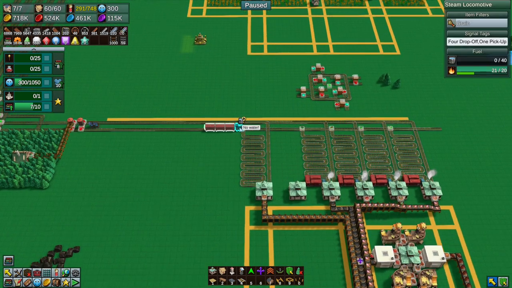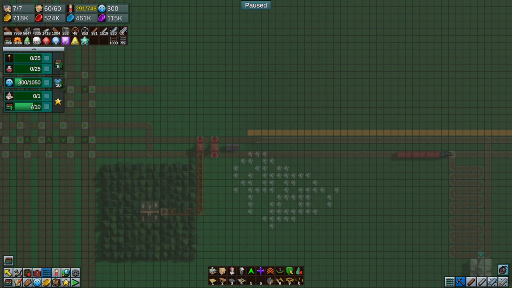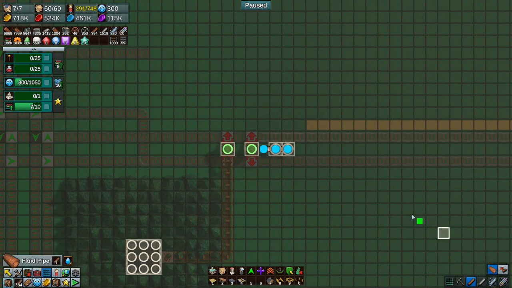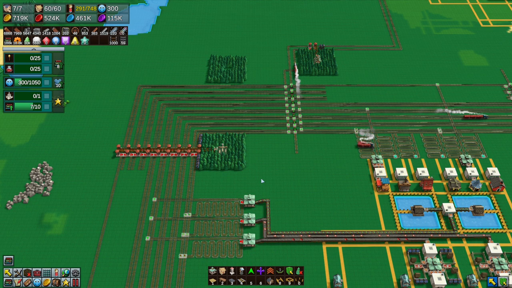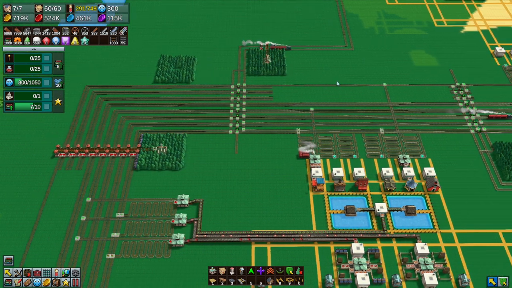Oh, hello. What's happened here? Oh, something has gone broken here. Ah, that's what's gone broken here. Connected it to the wrong storage. Oh, well, have I done that in other places as well? Nope, we're okay. I think we're okay.